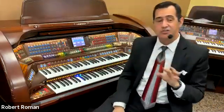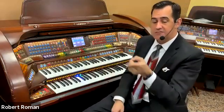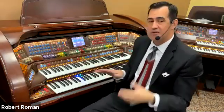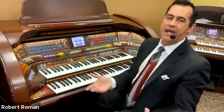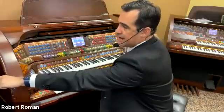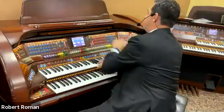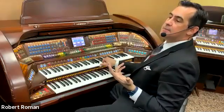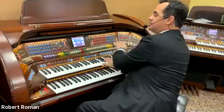Now, the other thing that works really nice with the organ sounds, you can't go wrong, is organ and strings and vocals, vocal and strings, vocal and organ. You'll find that if you have the organ rhythm preset, there's a lot of those combinations. Let's hear it. Here's a nice 16 and an 8-foot flute organ sound, commonly known as a mellow organ on some of the smaller models. This is a sound you hear a lot played by some of the Fletcher talent. And I'll put on the organ with the 16-foot strings.